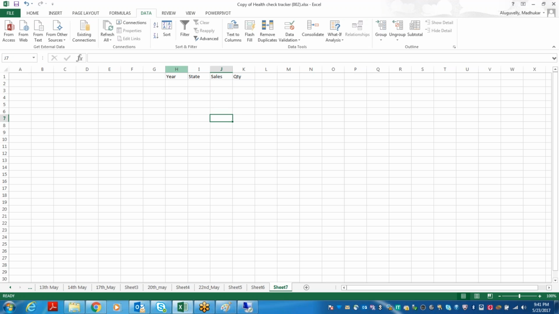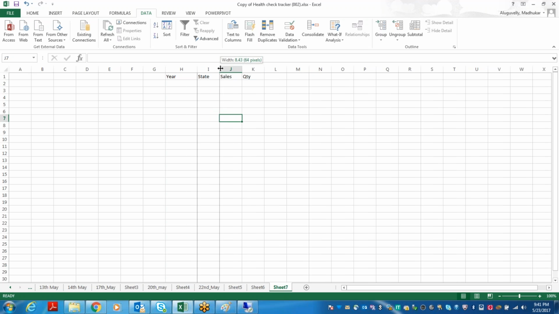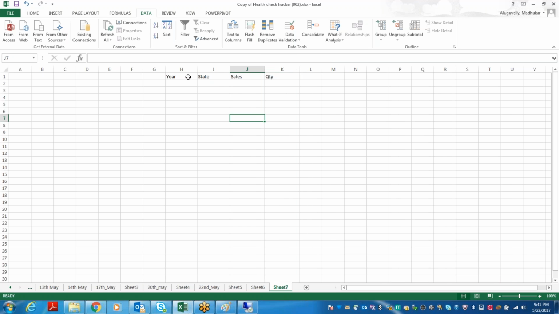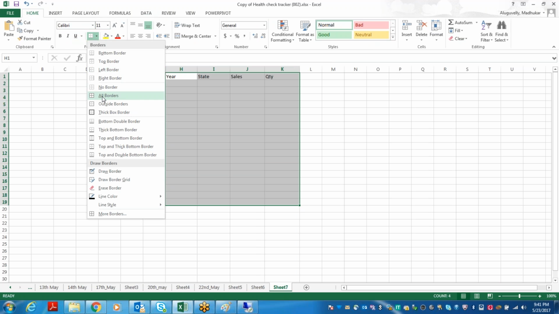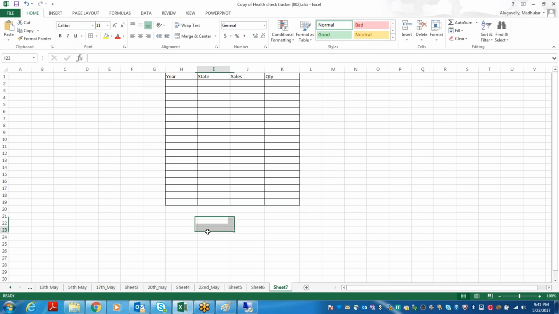Here: state, sales revenue, quantity sold. I'm just showing one requirement. Normally users also will explain like this only. I need this data, I want to display in this format. They will all tell like this.